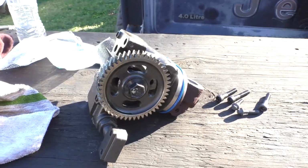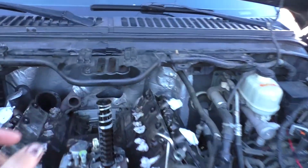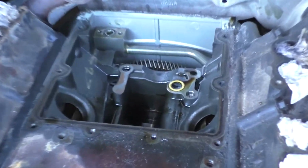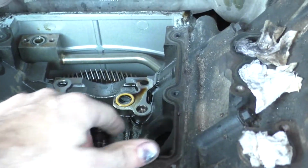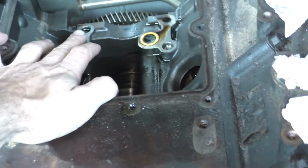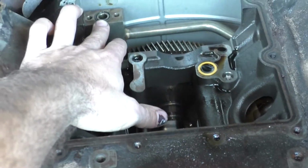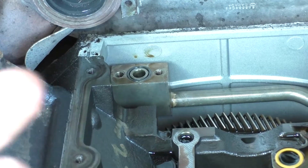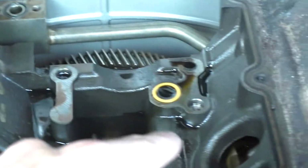Okay, so we're putting the H-POP back in, and I just wanted to cover something really quick before we get started actually putting the pop in. So if you look, let me try to get a good shot of it here. You'll see an O-ring here, the yellow one there. And then right here on top of the branch tube where your new STC fitting replacement will bolt to, there's an O-ring there, and then there's an O-ring right there as well.